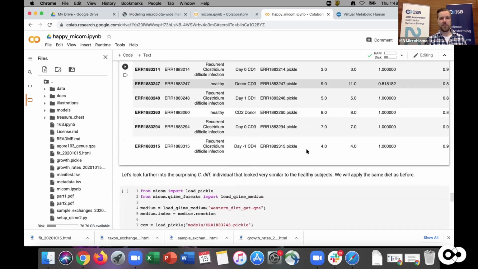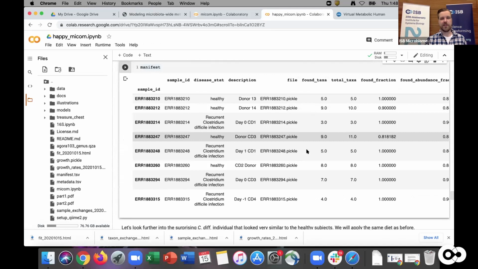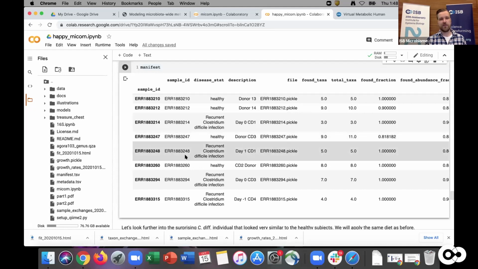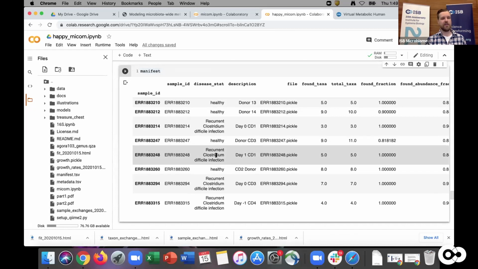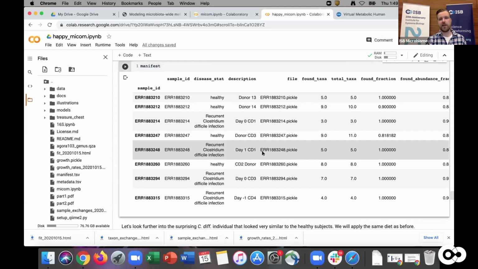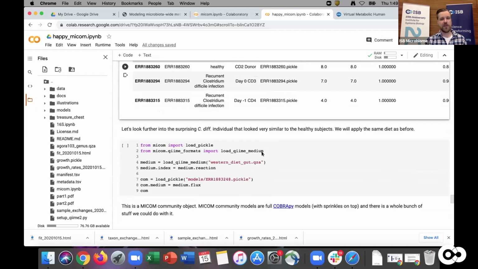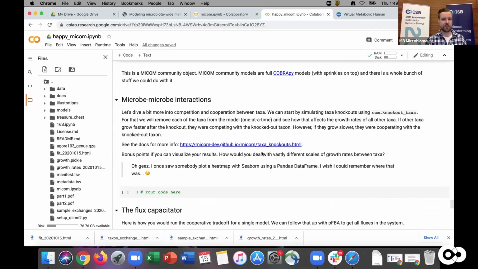And if you remember, we had that individual, not weird, actually lucky, or unlucky, depends on your point of view, that had recurrent C. diff infections at day 48, but looked more like a healthy individual. It might mean that individual is getting better, or it might mean it has something that even overrides those positive microbiome effects. So we might be interested in looking at that. And I'll just show you how to run everything by hand.